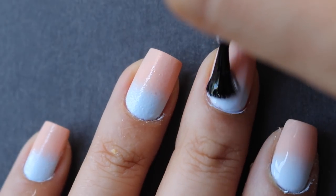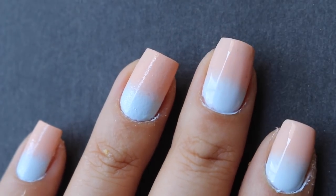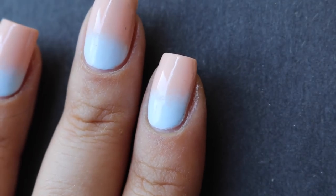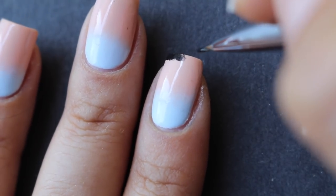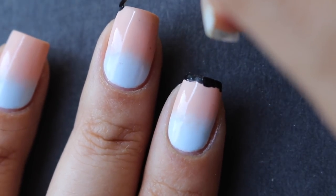Before I clean up — because I clearly have some cleaning up to do — I'm going to apply some top coat, because I'm going to paint over this with acrylic paint and I want a nice smooth base. Now that the top coat is dry I'm going to go in and start the Coachella lettering. I'll start by making kind of a little valley-looking thing, just somewhere the letters can lay on so it's not letters floating around in the air.